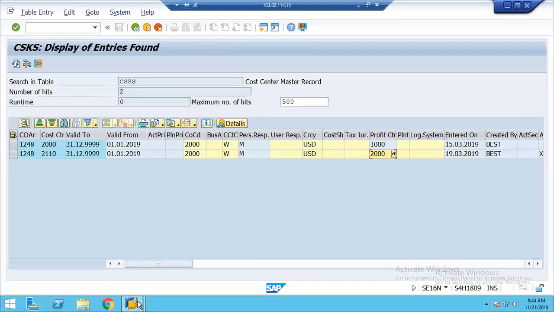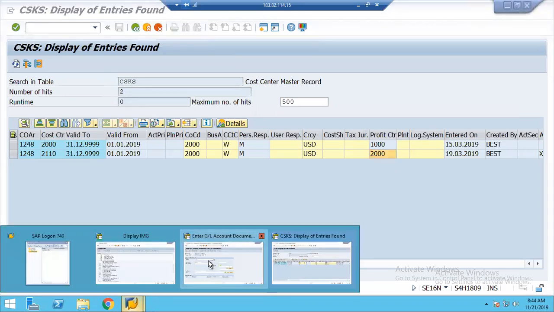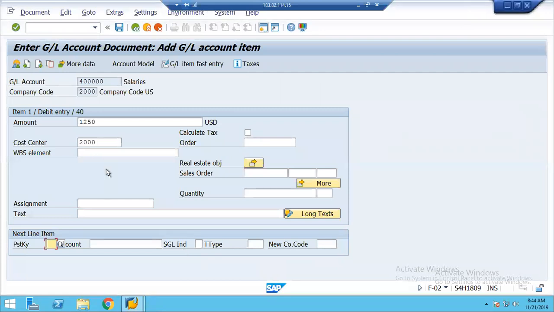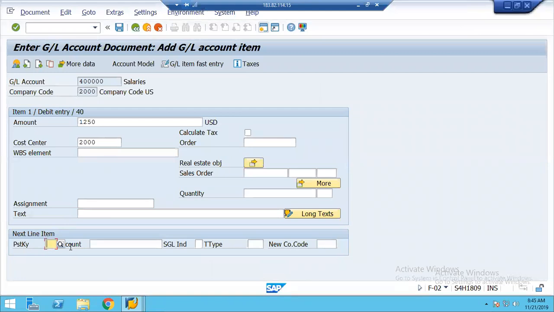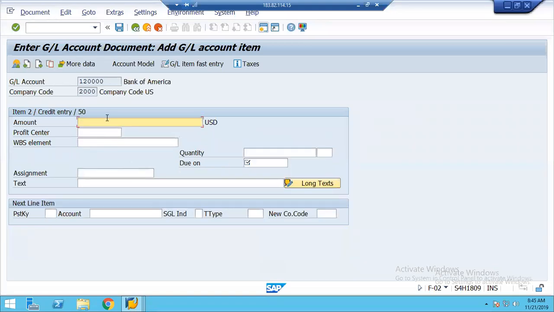Okay, so now what I will do, I'm posting a transaction. Let us say first I will take 2000, in the other transaction I'll take 2000 profit center. Okay, 50 I will enter bank account. Normally what happens is, whatever cost center we have assigned over here, to this cost center there is a profit center, and the same profit center will get derived over here.